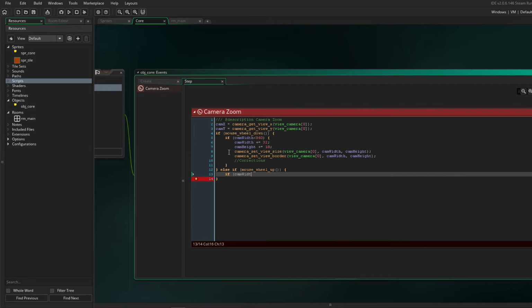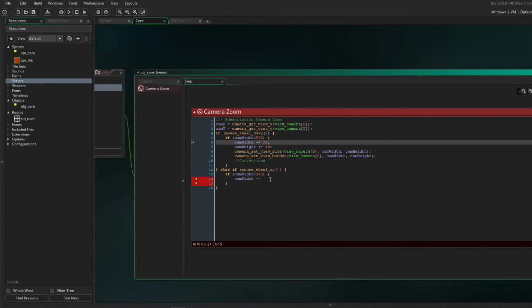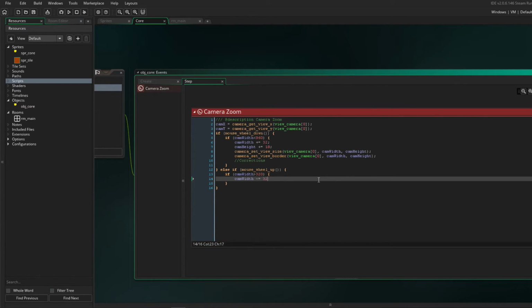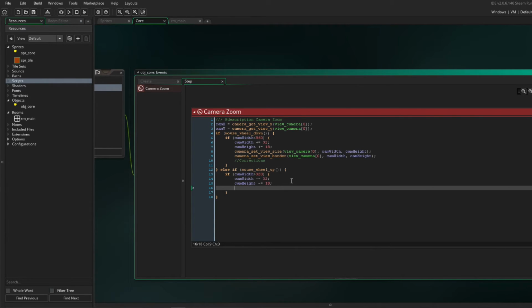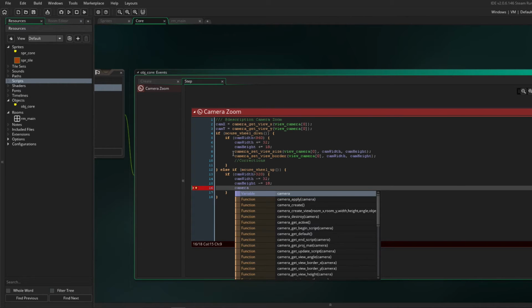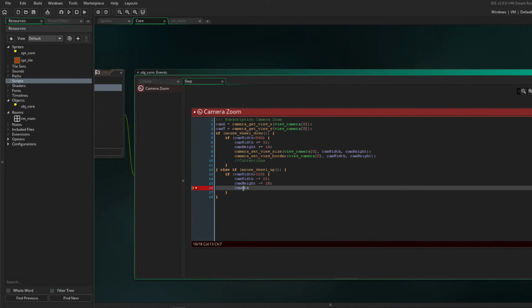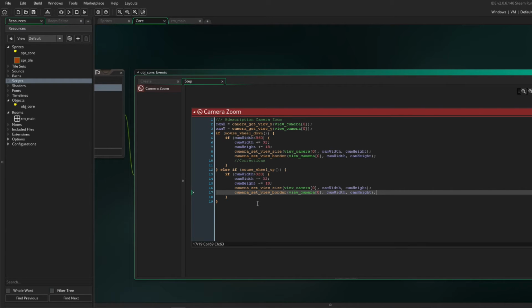So let's say if the cam width is bigger than, let's say 320. That's 32 times 100. If that is the case, then we want to allow zooming in. Zooming in, of course, we're going to do the same way as before. So we're going to set the cam width, our current cam width, minus 32, and the cam height minus 18, which is the perfect 16:9 aspect ratio. Of course, we also have to set the view, etc. And I think we can just copy this over and paste it right there, because it's essentially the same thing, right? Just with different settings.